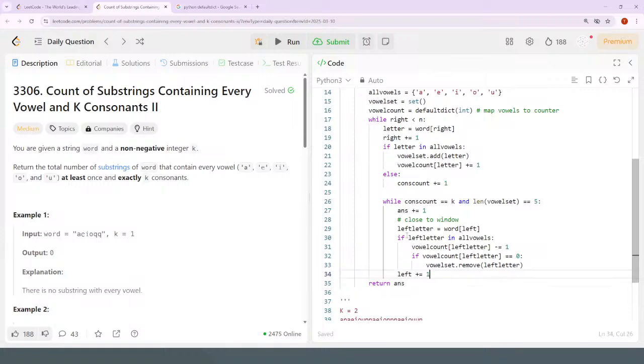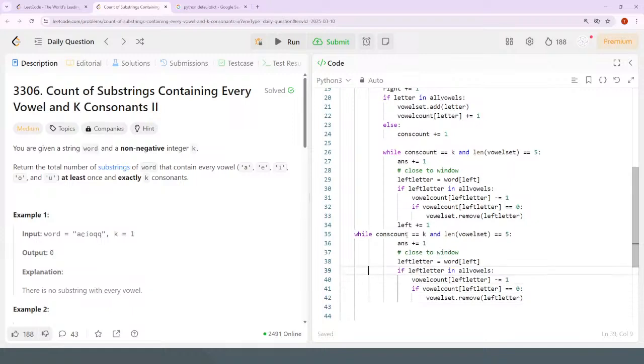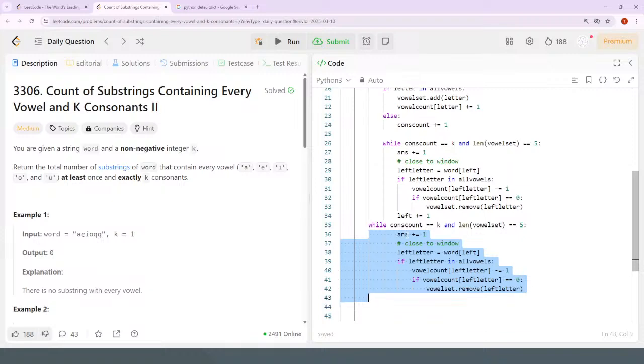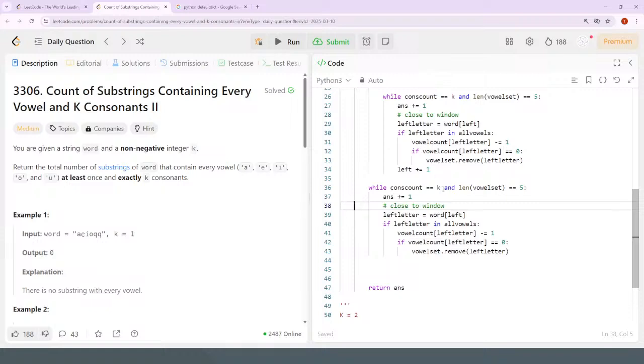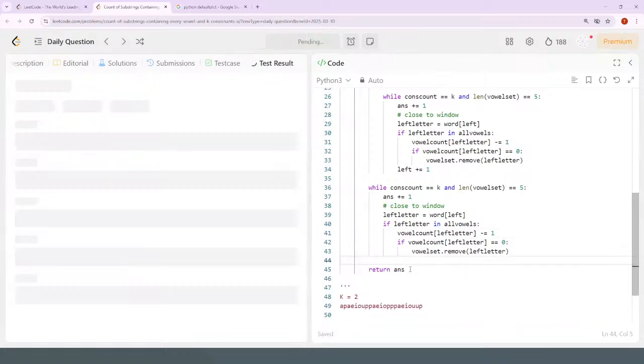And then I still need to, yeah, I still need to do it here if the consonant count... I just copied this thing one more time. So while it's still the case that even after you hit the right side being at the very last, for instance, if you try to find 0 consonants, or actually, while still true on the right side at the very end, you just need to remove stuff on the left side and add it to the answer if it works.